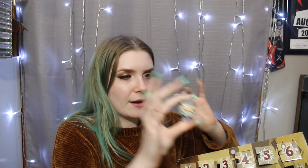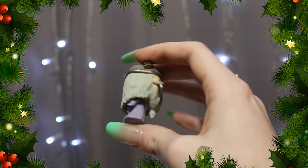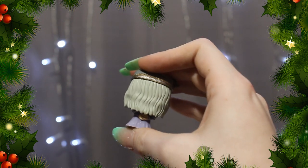Another Dumbledore. How come we haven't gotten George? We should have gotten George by now. I want him to go with my friend. Very curious about what day 24 is gonna end up being. So we have the Dumbledore, the classic Dumbledore in the purple. I don't think this is the same as last year's, but I'm not sure. I hope it's not. It could be though. Another note is that the glasses don't have the clear plastic. Let's keep this thing going here.